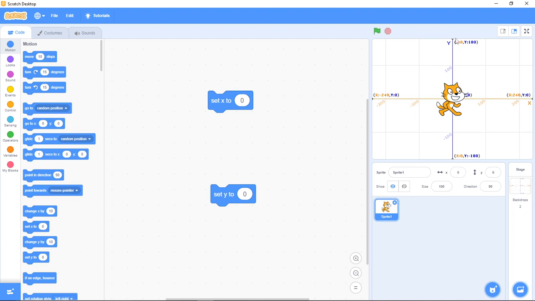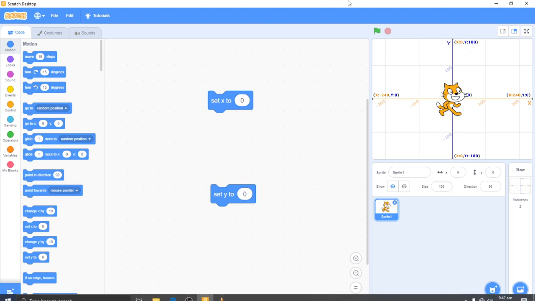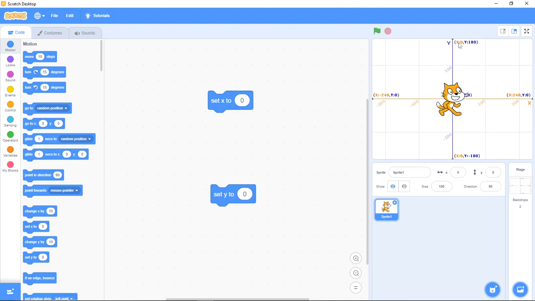But look at the vertical direction, which is the blue line. You're going to notice x is 0 and y is 180. Over here, when it's down, y is minus 180 and x is 0. That means x does not help us to move in the vertical direction, y does.